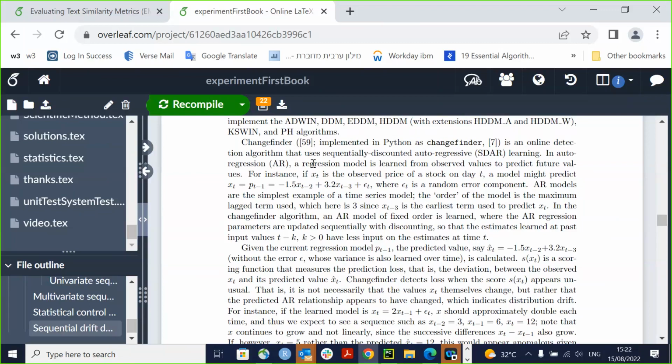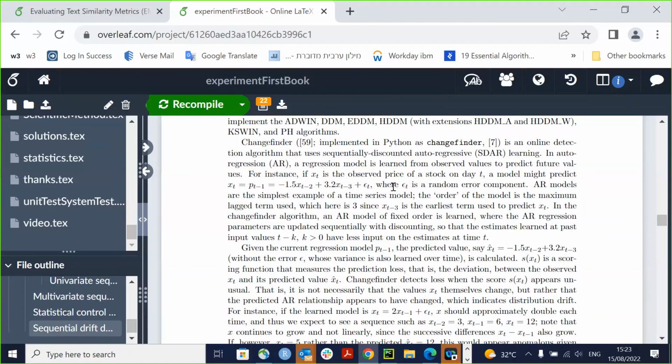For example, the current value might be negative 1.5 times the value one step before plus 3.2 times the value two steps before. It's a relationship you believe is stable, where a value depends on the previous values, and this tries to detect if this fitted relationship changes.